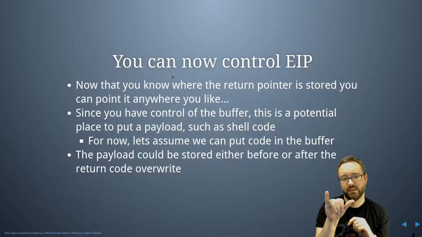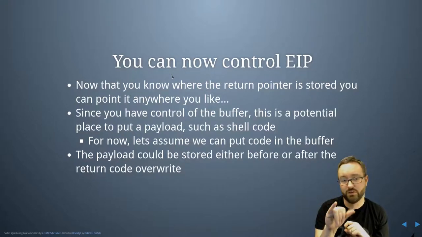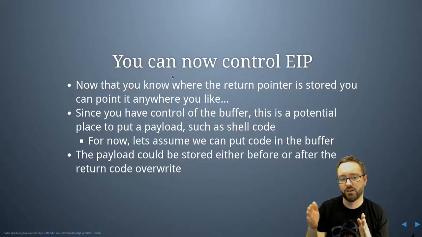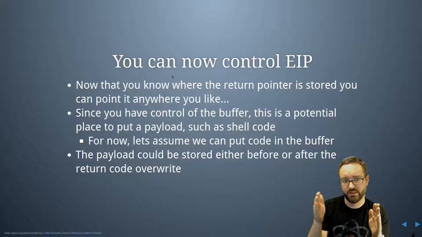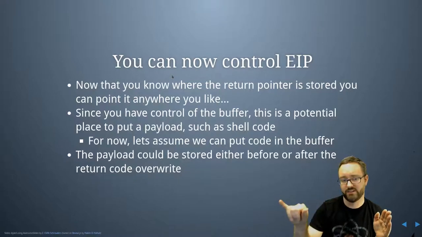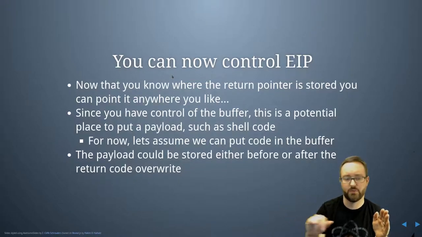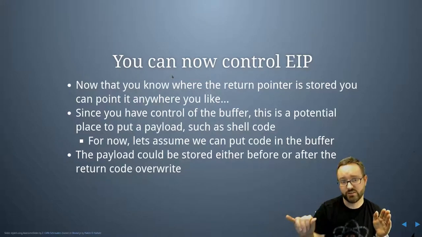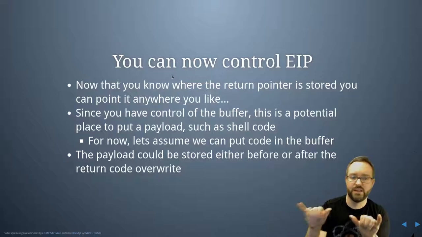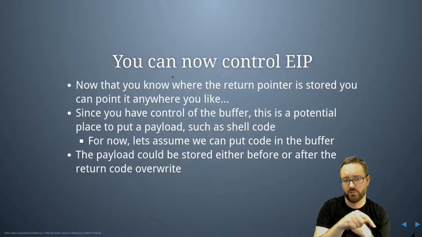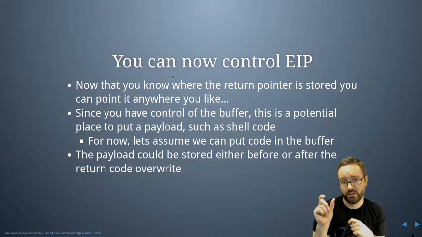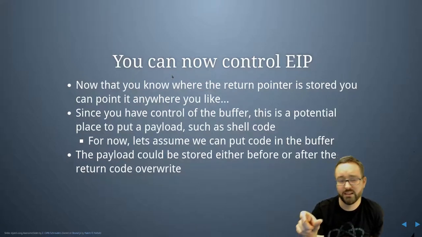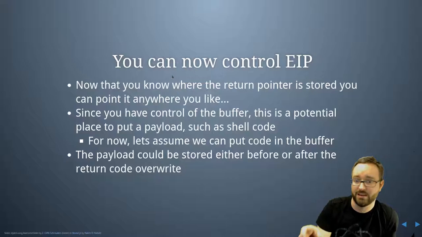You can put the shellcode either before or after that offset. So what you normally need to do is test how much space you get before you hit the EIP. Is that enough space to put some shellcode? Or after EIP, how far can you write before things start to break in that direction? Then you can decide where you're going to put your shellcode, before or after the offset where you put your EIP value.